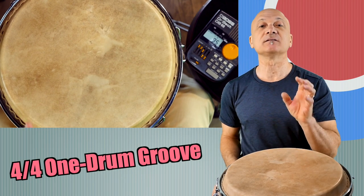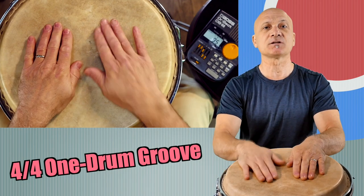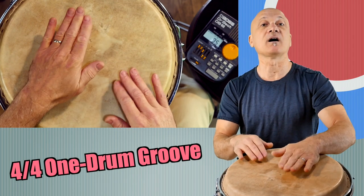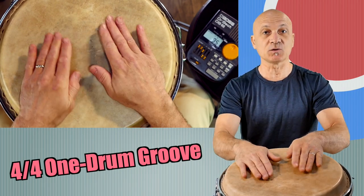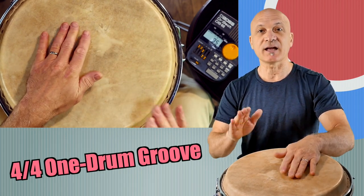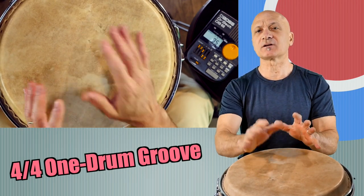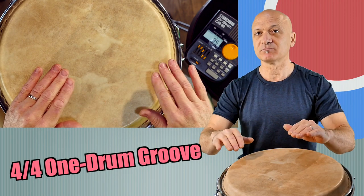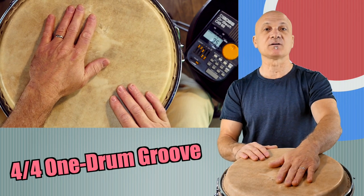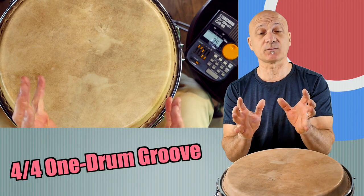Once you got that, let's make it a little more interesting and de-emphasize the second beat. Let's bring out the one. So instead of one, two, we're going to play one, one, two, and. We've got three main beats here. The downbeat, which I would say is secondary, and on the left hand a bass tone, and then the and on the open. Those are the two notes that we really want to emphasize.